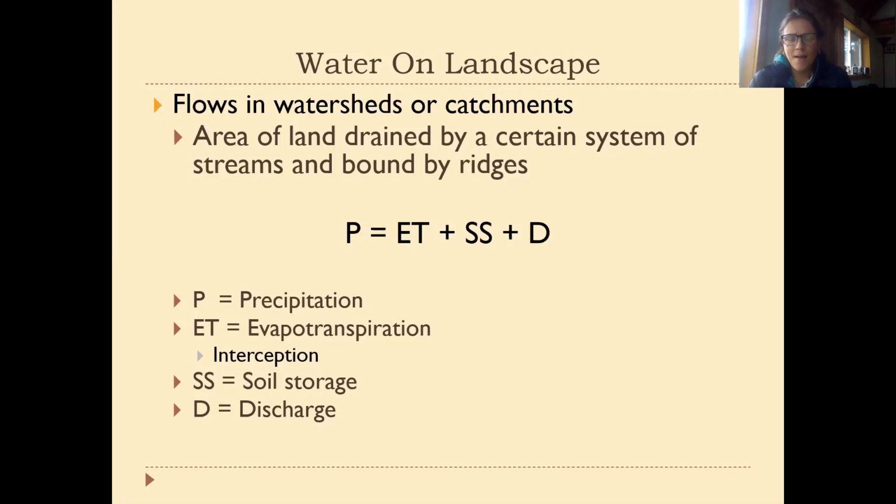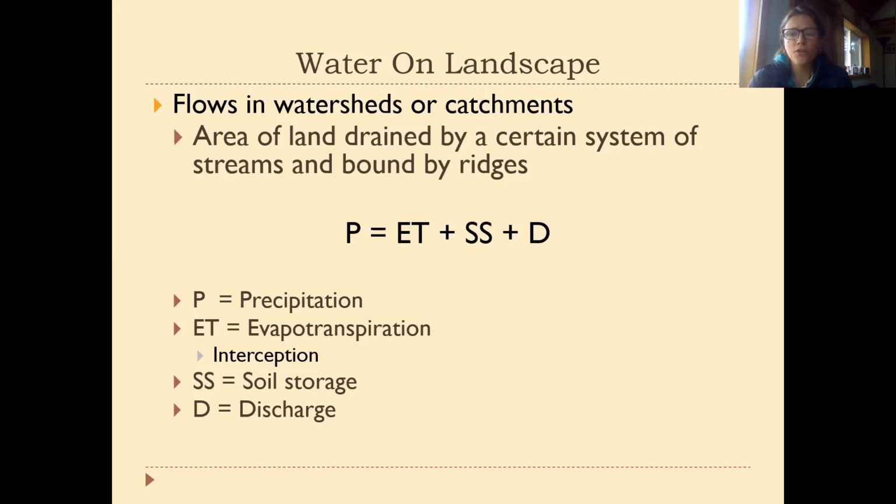The second thing that can happen is SS: the water can be stored in the soil. That's probably something you're interested in, capturing water. If you live certainly in the West, you're interested in having good soil storage. If you live in another place, you might be interested in minimizing your soil storage because maybe there's too much water for what you're trying to grow.